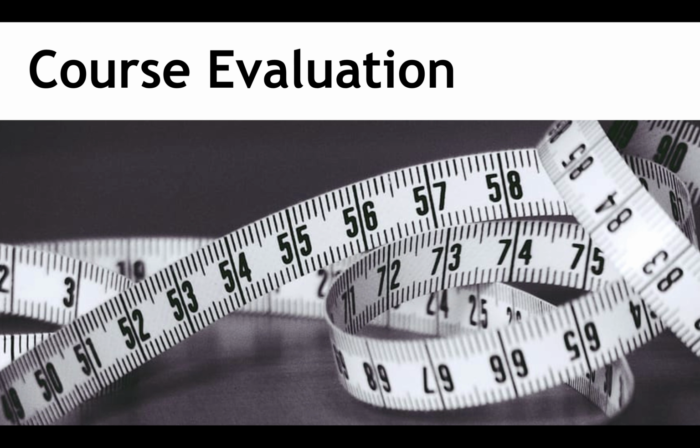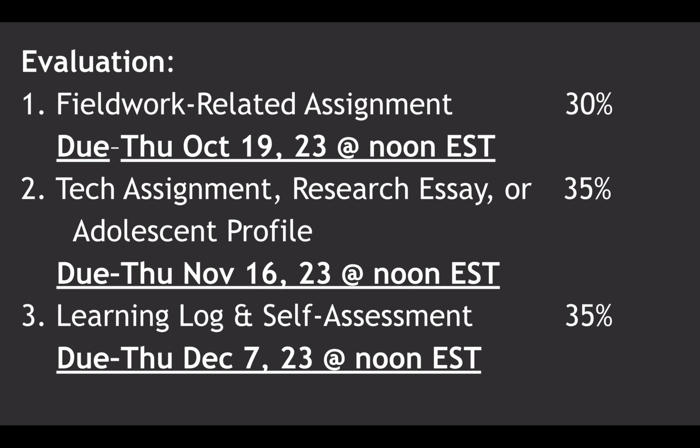This will be on course evaluation to give you an idea of how you will be evaluated. There are three major evaluations, numbered 1, 2, 3 here. The first one is fieldwork related assignment. The second is a tech assignment, research essay, or adolescent profile, your choice. And third is a learning log and self-assessment. I will talk about each in that order.